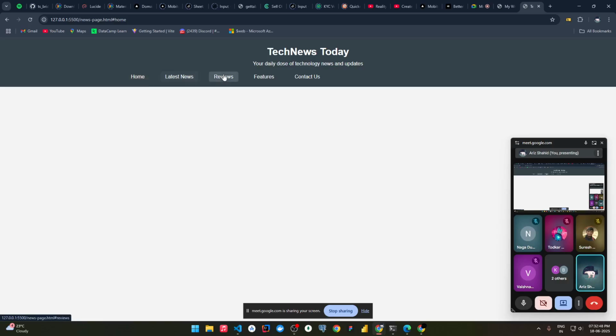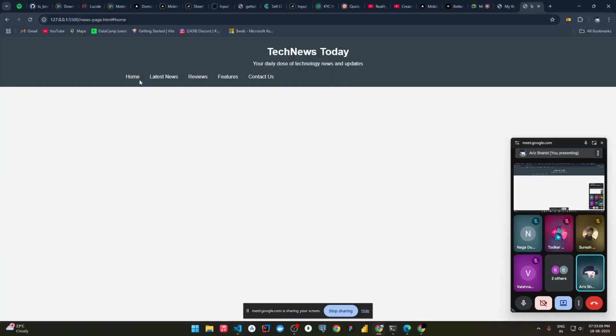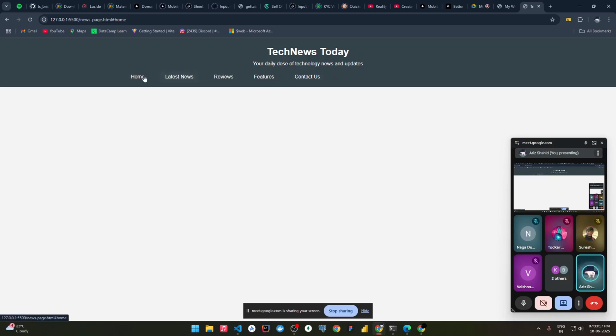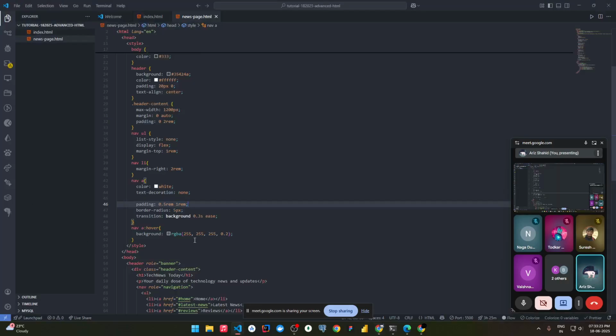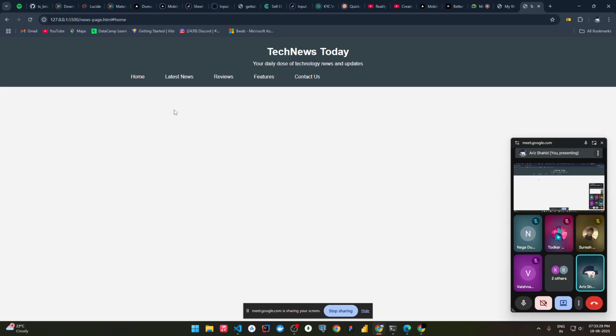So see, this was basically what I was designing. We have the rounded corners, and it looks smooth while transitioning. This is all because of the transition property, and the rounded corners are because of the border radius. And if we remove the padding, see what happens. It loses its internal spacing. As soon as we keep the padding, there is some space, and it takes the internal spacing. So we designed our header part.